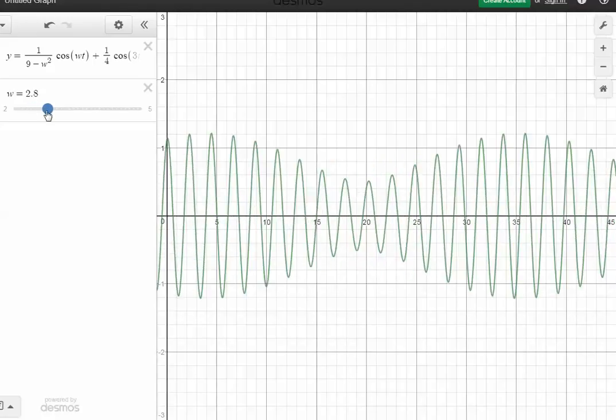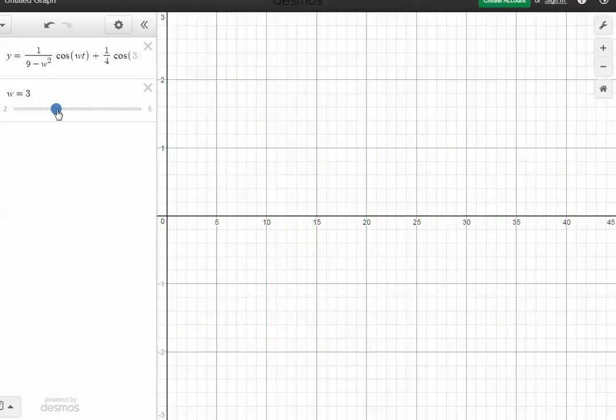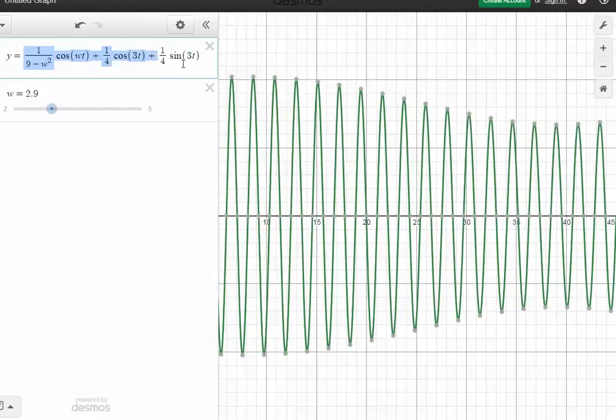So, interesting behavior, but what happens right at 3? We can't tell from this formula because this formula does not apply. The formula that we found doesn't exist when omega equals 3. There is another solution. The solution when omega equals 3 is a separate issue that requires a special approach that we need to talk about. But I wanted you to see this approaching 3 for omega.